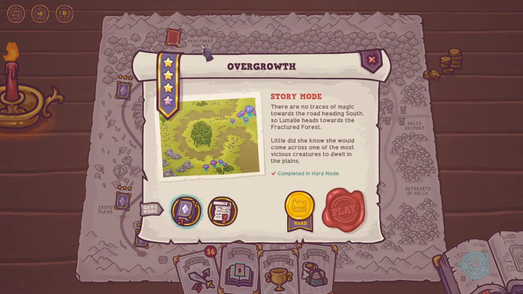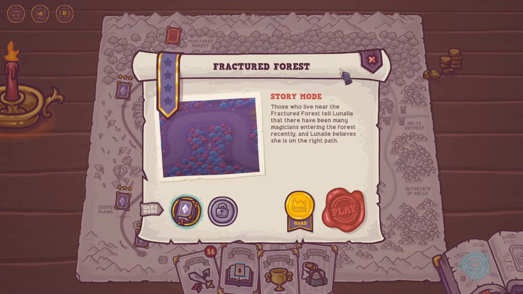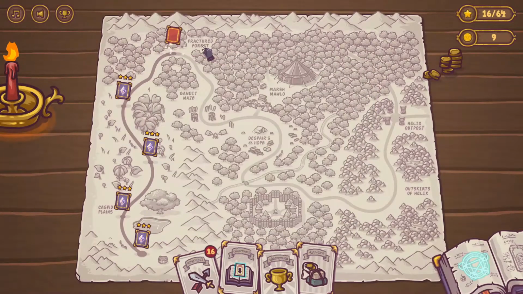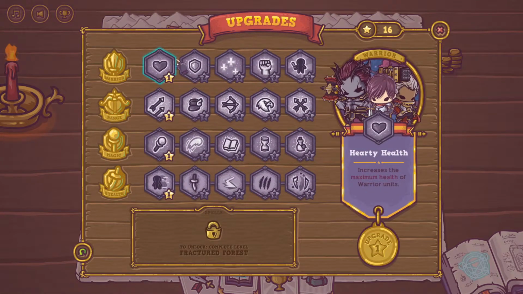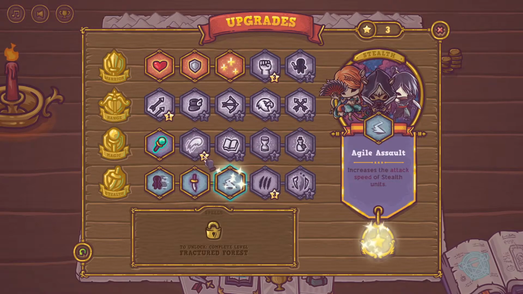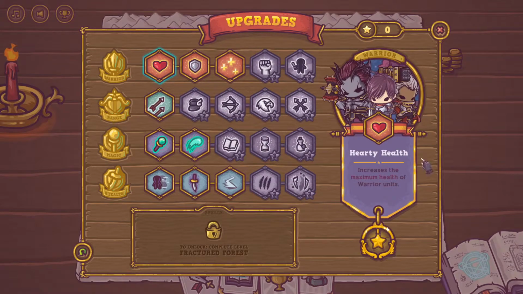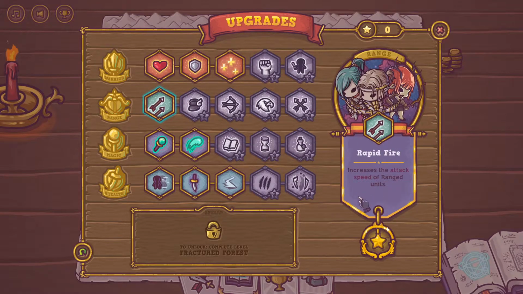So last episode we did Overgrowth, Story Mode, and Challenge Mode in the hard difficulty, and today we're going to move on to the Fractured Forest. Before that, let's go back to our upgrades here, and I want to go something like this. So we're gonna get a bit of bonuses on our knights. You have a nice solid front line. You have this rapid fire to have a little bit more damage from our archers.